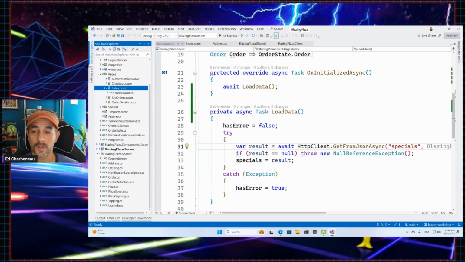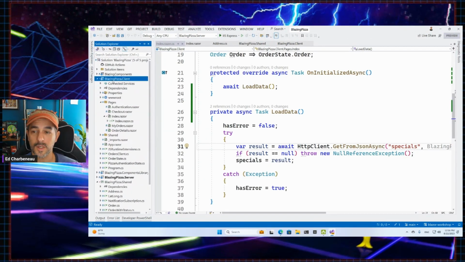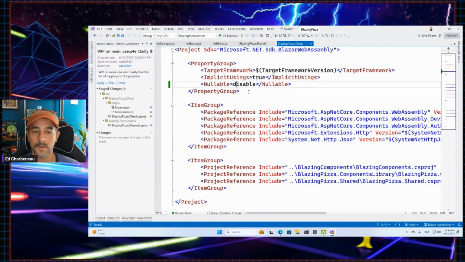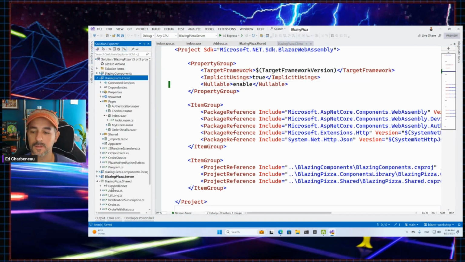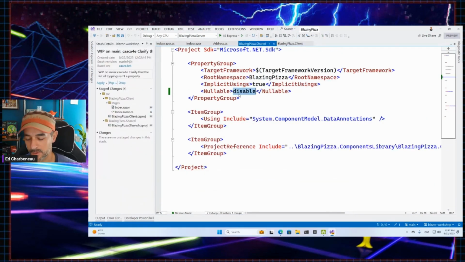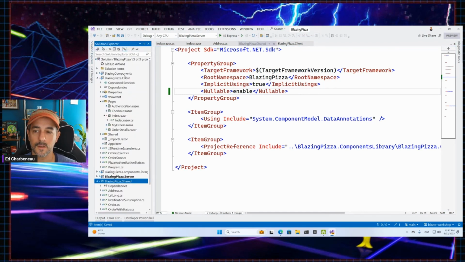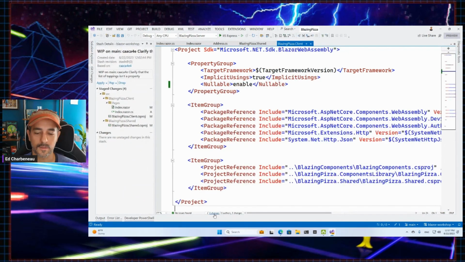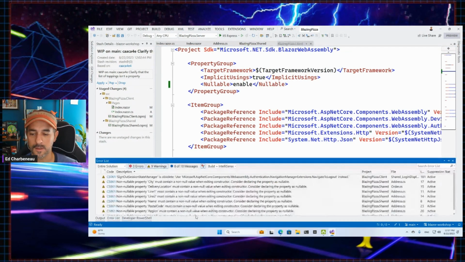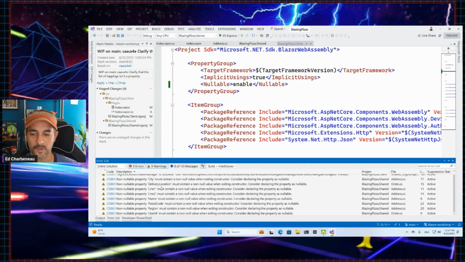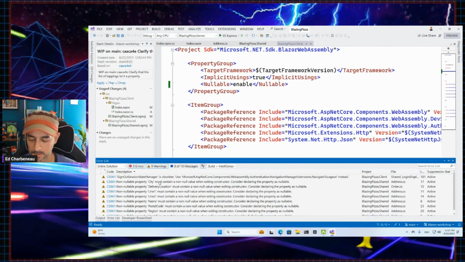Where's all of our warnings? Did I not turn them back on? Let's turn them back on. Bring chaos back into the equation. I type it right there. Okay, I always forget if it's enable or enabled, but it should be enable. And then our error list or warning list got much, much bigger.